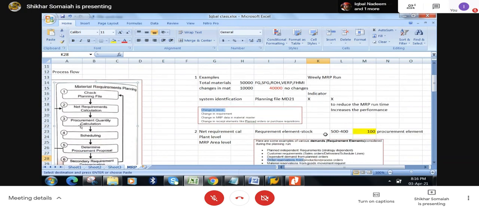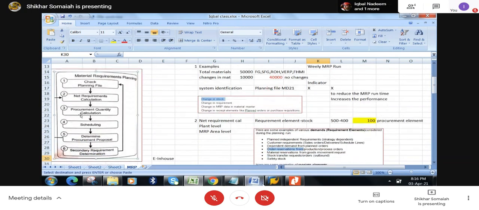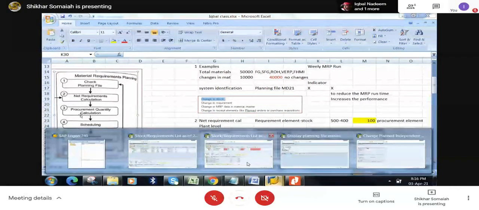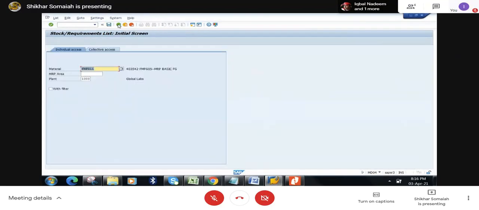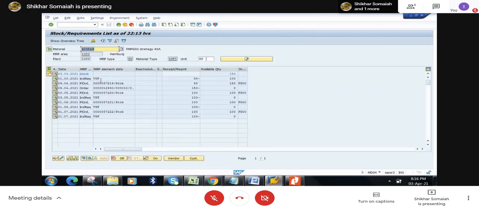Now we understand how the net requirement works. Your component has some stock, and you understand these, I think. What is your FG material? 49.